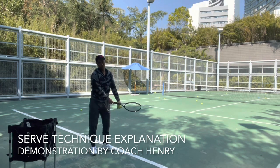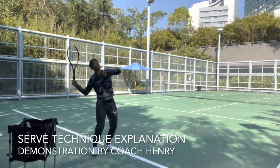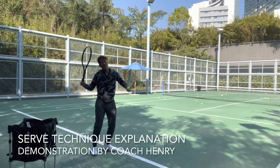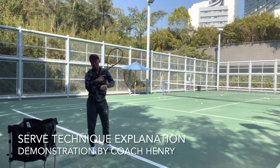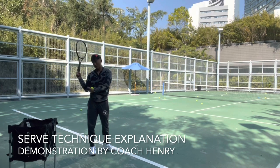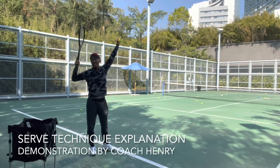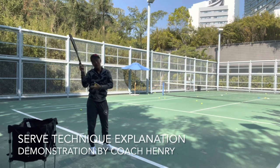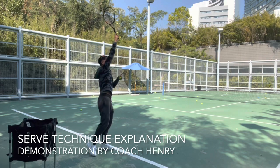So, there's a lot about the serve, a lot. So when you top, they say the chest has to face up, but that depends on your flexibility, okay? But if it helps you, then it's fine. This one is important. When you go here, in our minds, our elbow is down. In my mind, my elbow is down. In reality, my elbow might be up here. It's not what you always see on the video. I think elbow down, but my elbow is probably here, and I'm going upwards, my hands are out here.